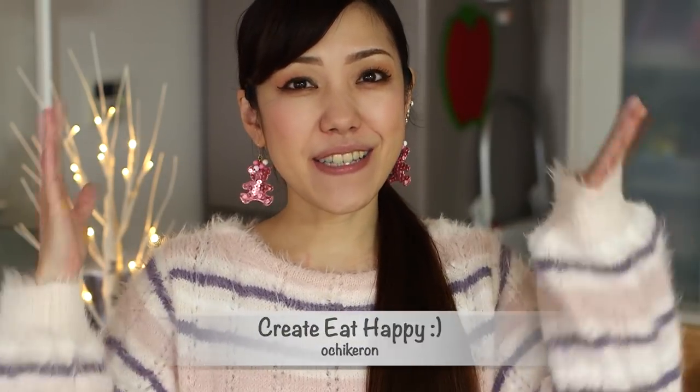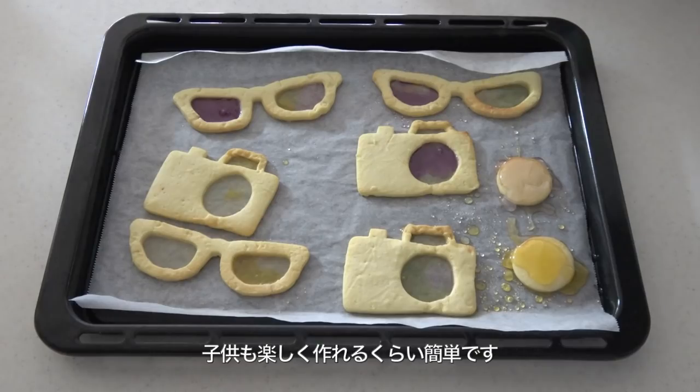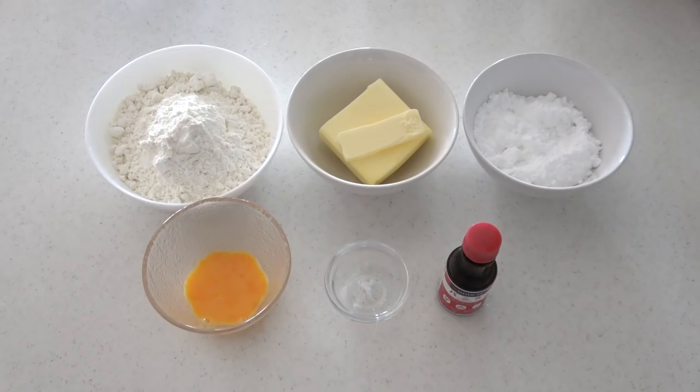This is OCHIKERON. Today I wanted to show you how to make stained glass cookies. It is super easy and beautiful. Even my daughter can make it. I hope you enjoy this video and I hope you can try it out. Here are the ingredients.